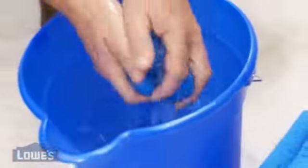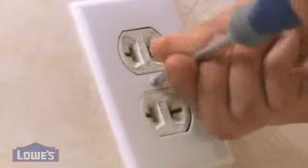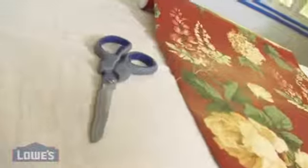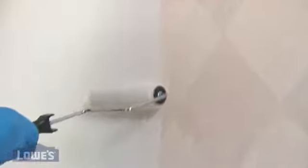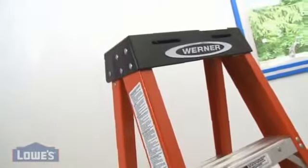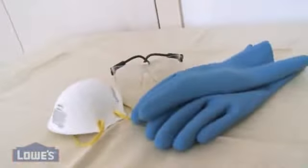For this step you'll need wall covering primer sealer, canvas and plastic drop cloths, a bucket and sponges, dish soap, a screwdriver, tape measure, pencil, low-tack painter's tape, a paintbrush, scissors, a paint roller, cover and tray, and a step stool or a ladder. You also want to equip yourself with the necessary safety gear.